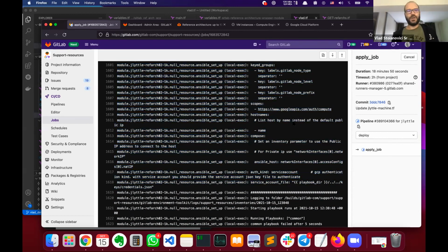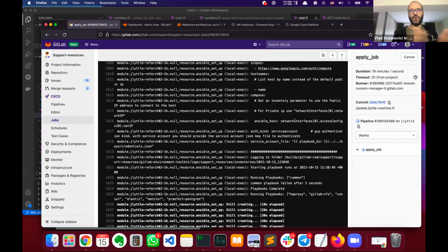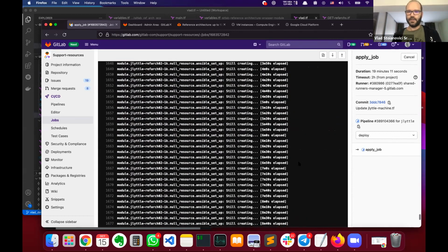So essentially, if you're trying to start up using GET, you can use this as a baseline, as a reference point to see what it's supposed to be configured as and the structure of the files. And then do your own manually, do the Terraform run and then the Ansible run, and create that structure, because I know a lot of people struggle with that in the beginning.